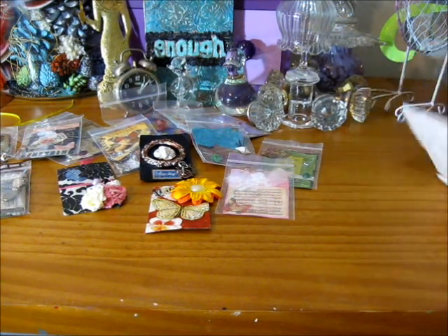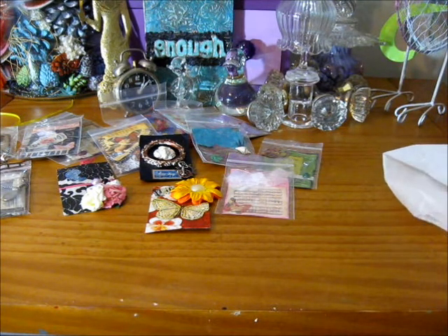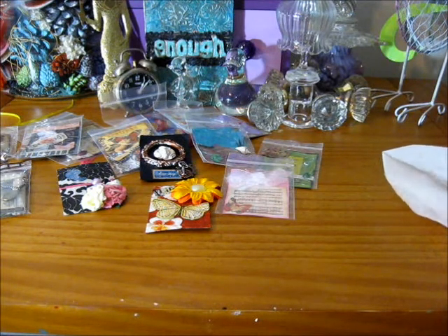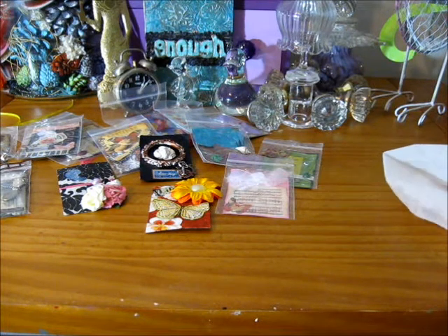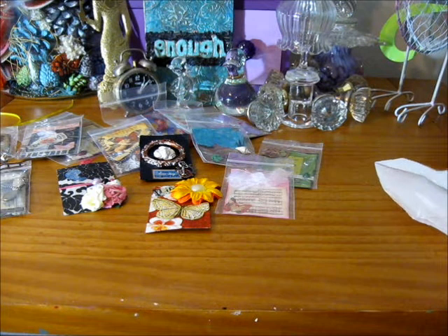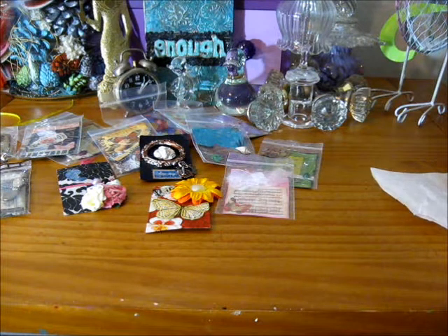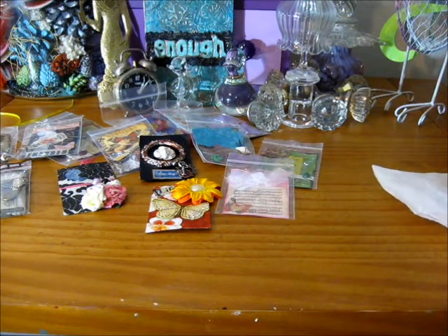Now, this is from Sharon Hall. It was funny because I was surfing on YouTube's homepage and not getting to see everyone's videos. I actually saw Sharon had uploaded ATC cards. I looked at them and she had like a wood background, and I really liked it. I said, you should join my ATC challenge, and she did. I got them today, so that was pretty cool. She sent four cards — they're each a set of four: September, October, November, December. It's really cute.